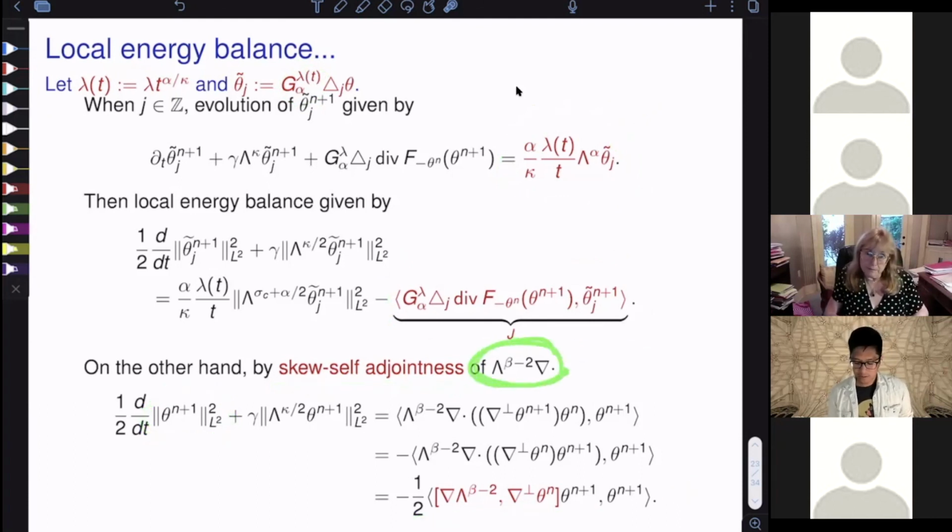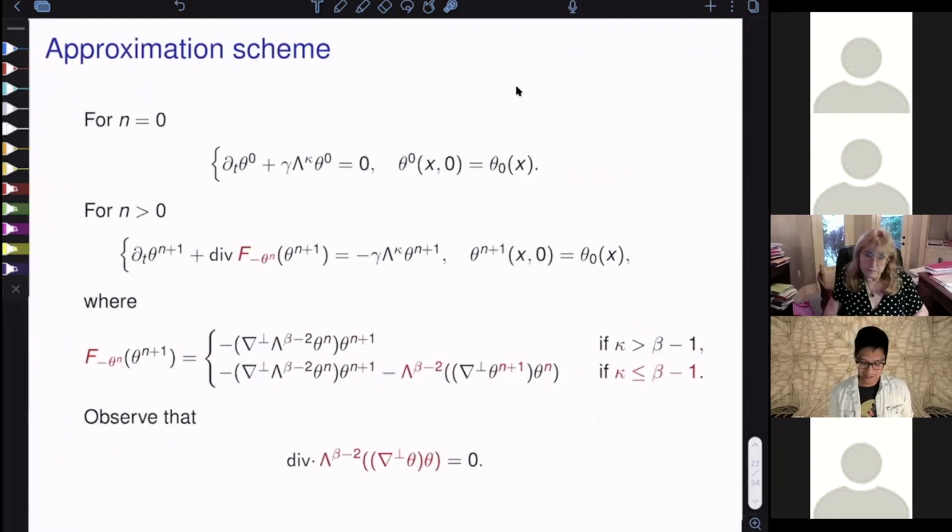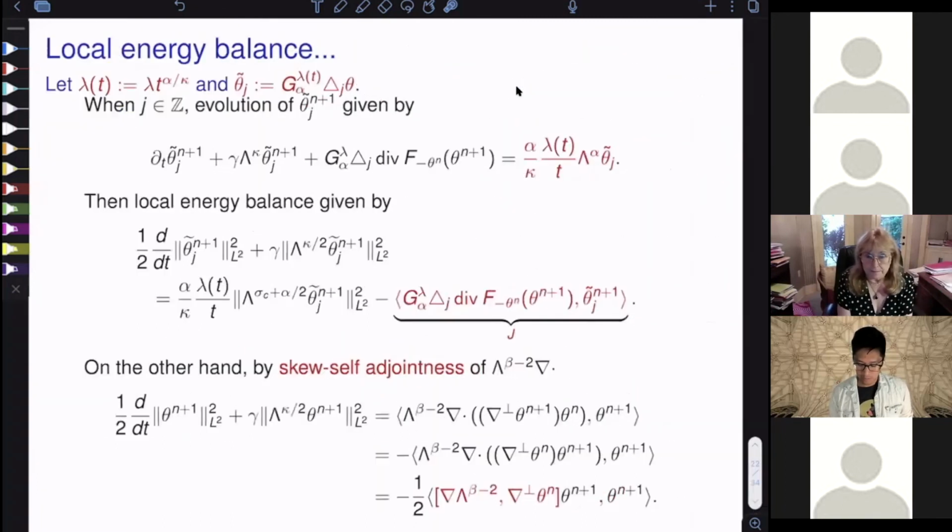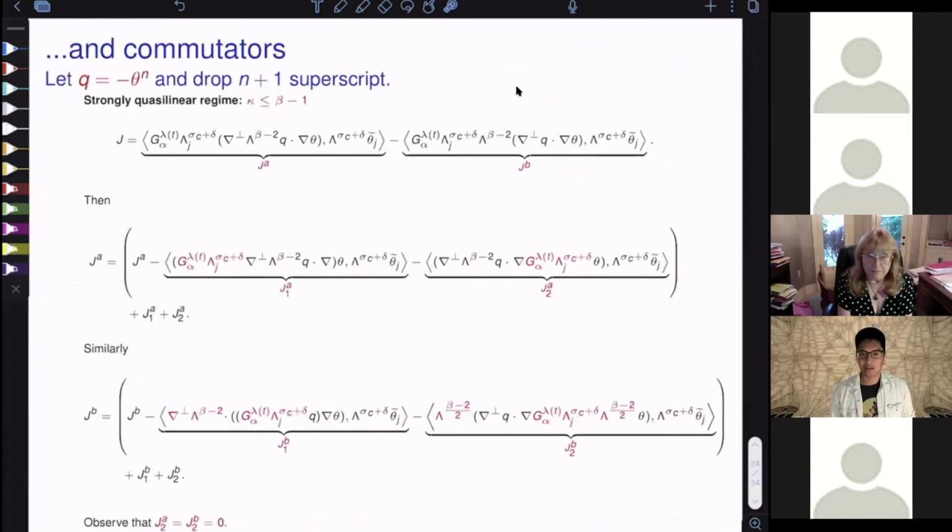And one can't form this without this term, okay? Because this would vanish, of course, when this is not there. But in a strongly quasi-linear regime, one can form a commutator from it, and that's what allows one to get estimates in L2. But for the higher Sobolev norms, we localize in frequency, and one essentially can start forming many commutators. All right, so I know I'm running out of time. Let me just say a few words about this.